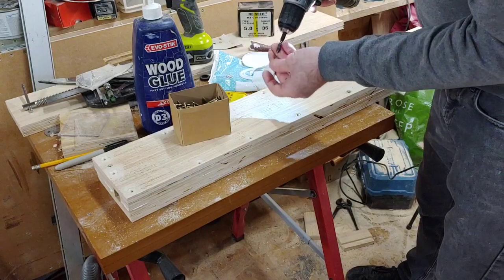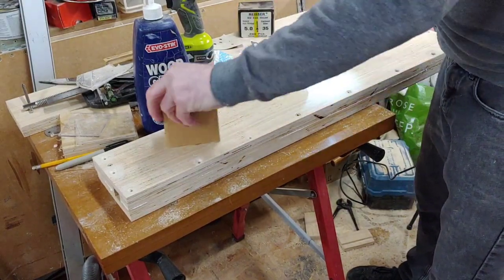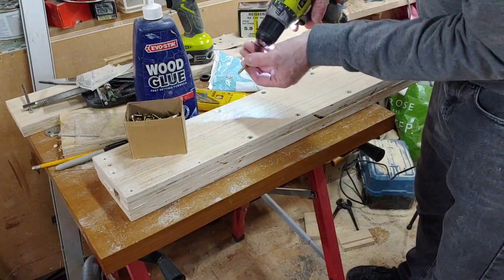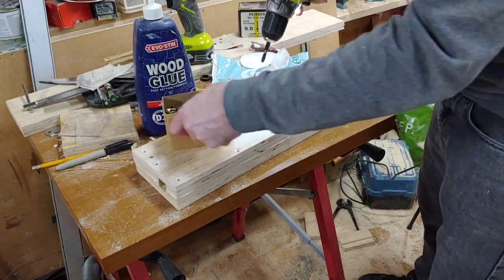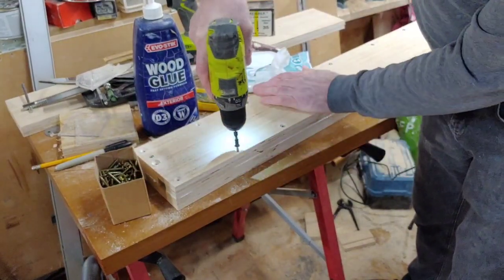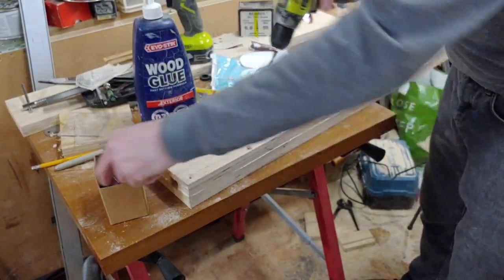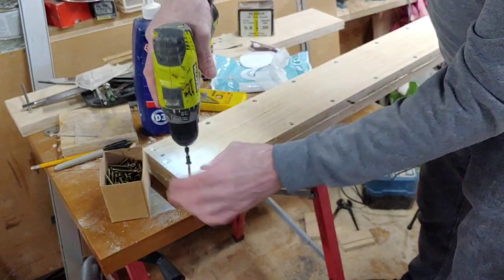Now to build this all in one video is just too much really. I know I've seen other people do stuff, but I prefer to do this over a few videos. So this video is just about building the casework for the mains conditioning hub to start with, and then we'll get on to the outside finishing of it in another video, and then we'll finally get to wire it all up with all the plugs, and I'll show you the mains filter and everything else. But for now, this is just to build the case.